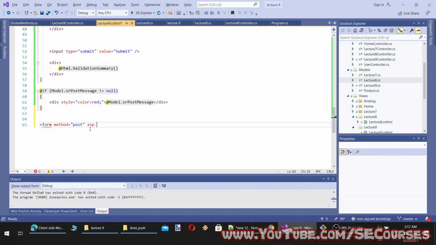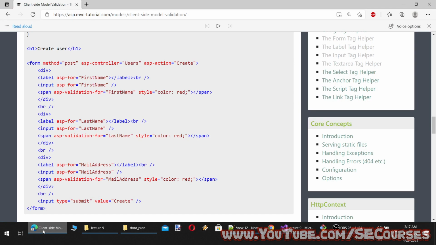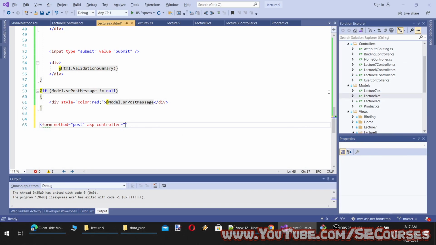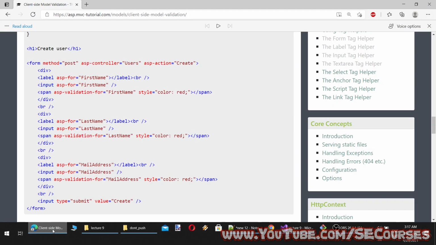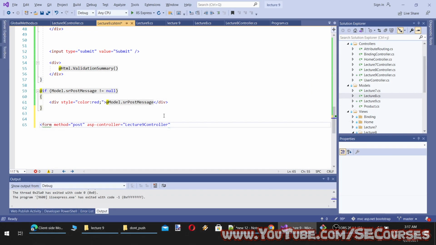Then we set our ASP.NET controller. From asp-controller, I would expect it to autocomplete, but it is not. Interesting. Okay, asp-controller will be Lecture9 controller. I think it is not even writing the controller part.